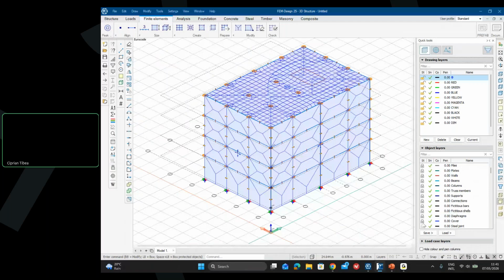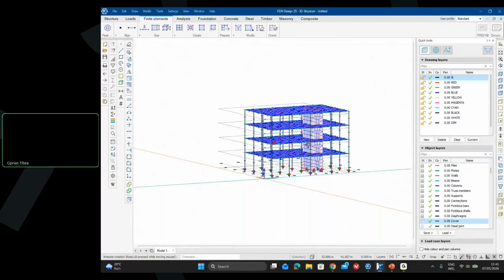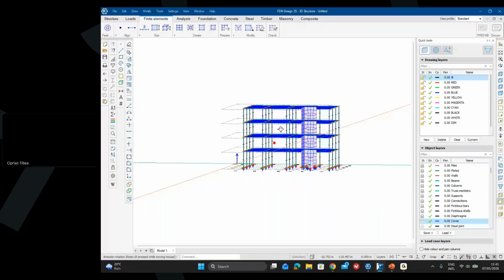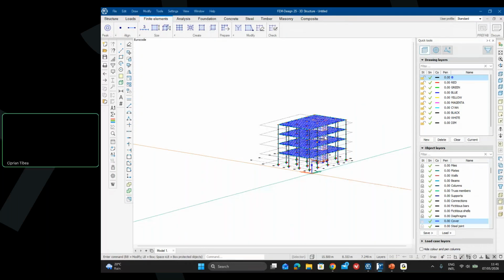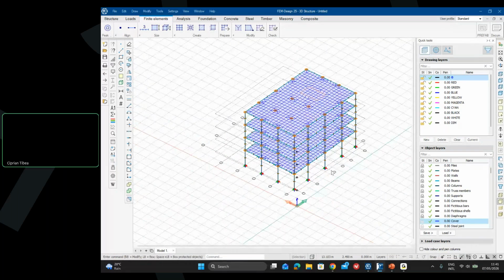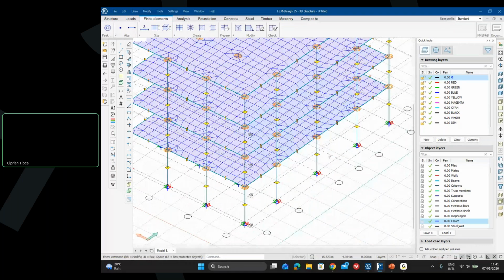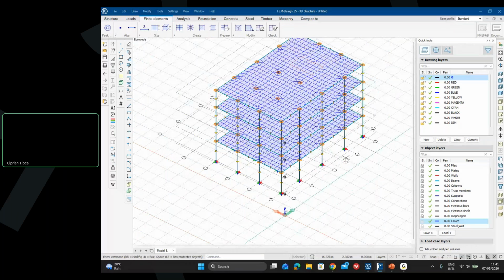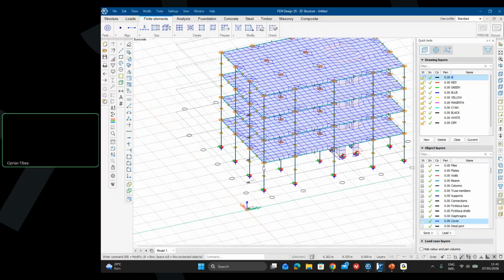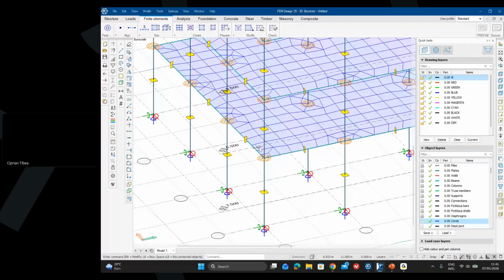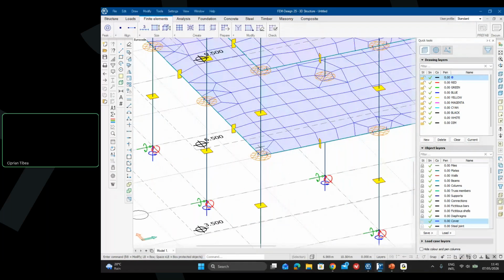I can quickly see in the finite elements if an element is misplaced or disconnected, and if I place an overlapping wall or something like that, it will make a very fine mesh in that area. And this is the automatic peak smoothing that you see here with the circles.